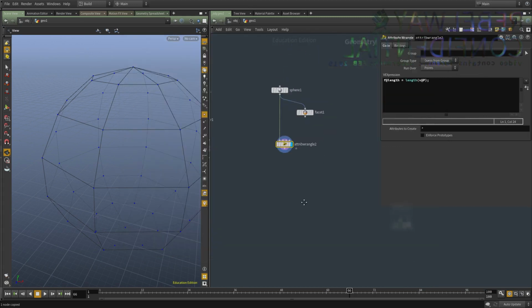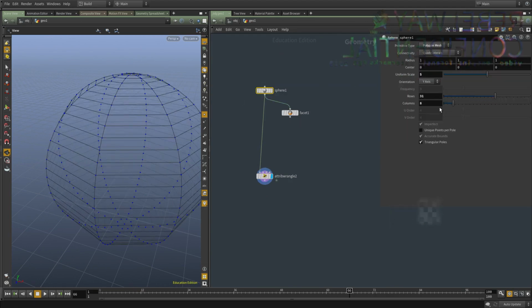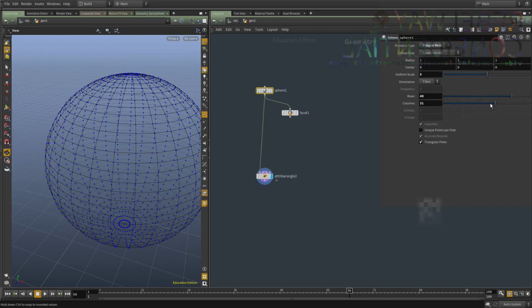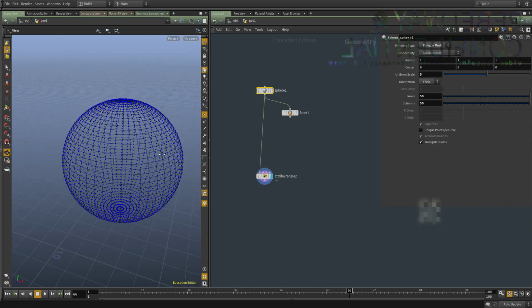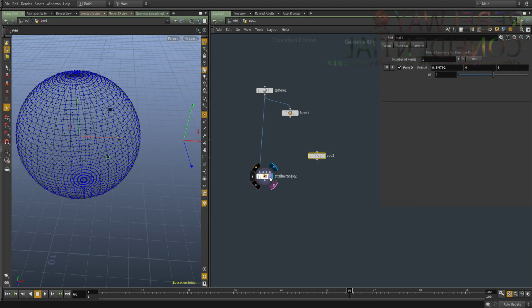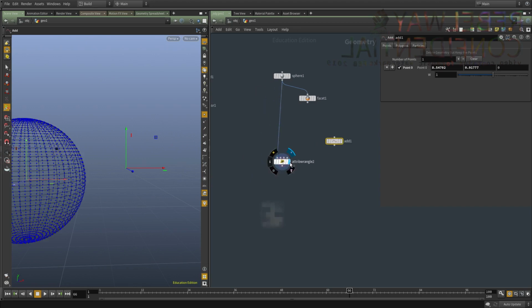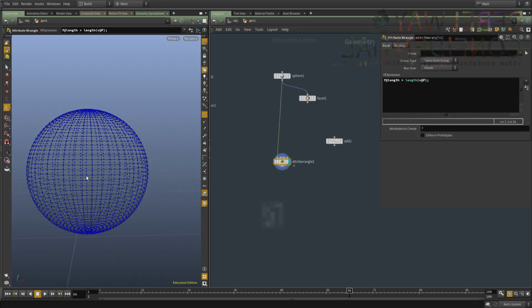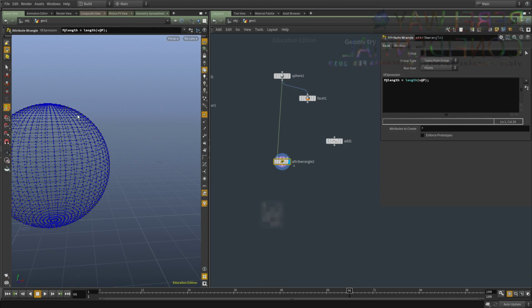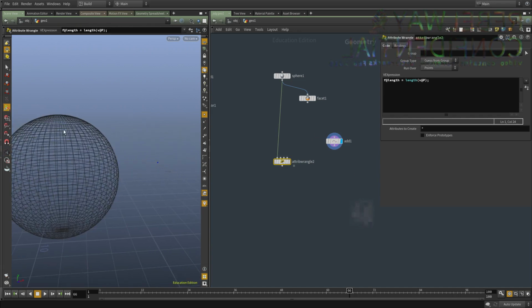Cool. Now for example, let's increase this. And let's create another point somewhere else. Okay, now we have added a point. And what I want to do is instead of using the position, I want to compute a vector between the position and this guy. So I want to create vectors from here aiming towards this guy.